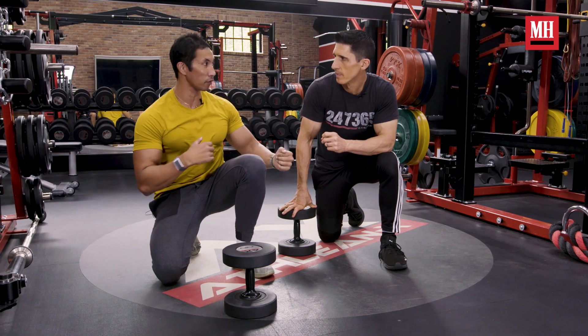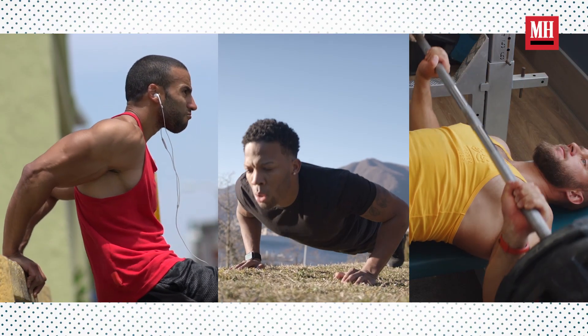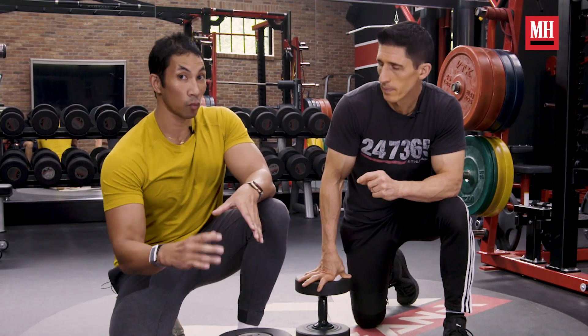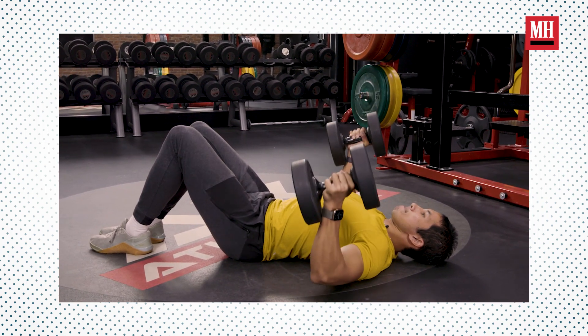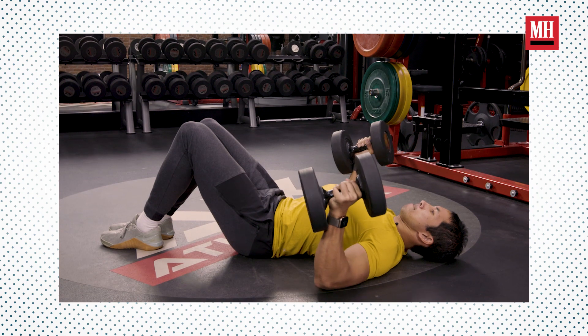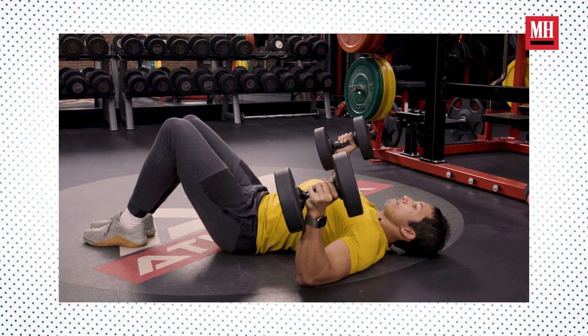I love the fact that you can go heavy and we hit multiple chest functions. You want to make sure we get some chest adduction in there. Most of the exercises we do — the big three: dips, push-ups, and bench press — there is no adduction being encountered. But here we actually want to make sure we do it and load it when we have a chance to. This can work if you go a little bit lighter as well, but if you're around 60 to 75 percent of your pressing weight, you can push the load on that fly and then finish with that strong press. You can certainly do this with lighter weight to really isolate the chest, but as an all-encompassing chest finisher, you still want to have some element of the press.